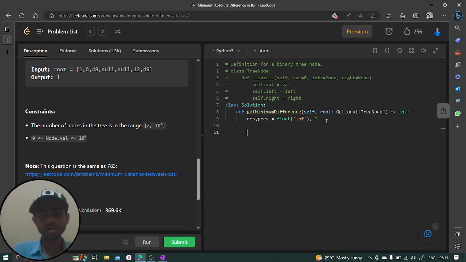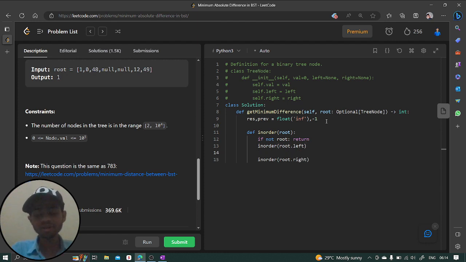So we are going to use a function which is nothing but inorder, and here we're going to take a root, and if root is null, if not root, you can directly return, right? If there is a root, first of all go to the left side, then go to the right side, and in between we are going to do our task.